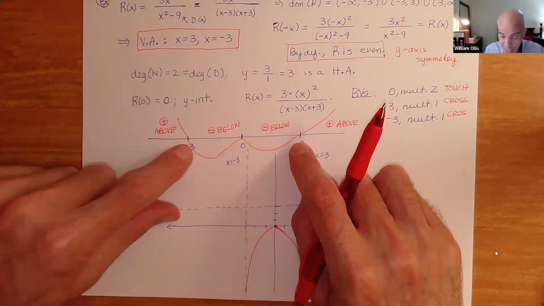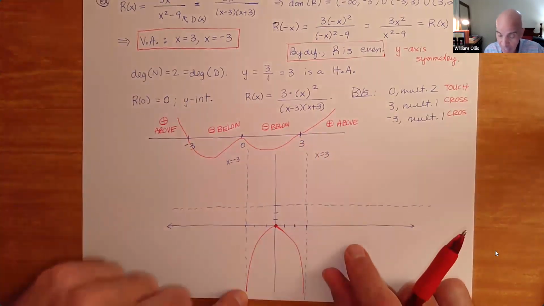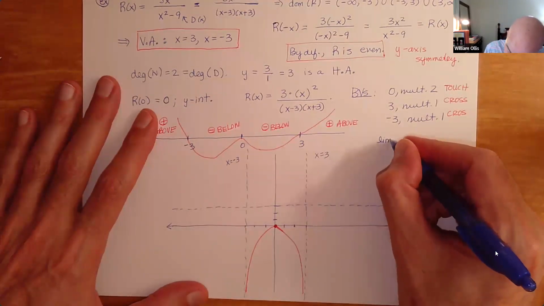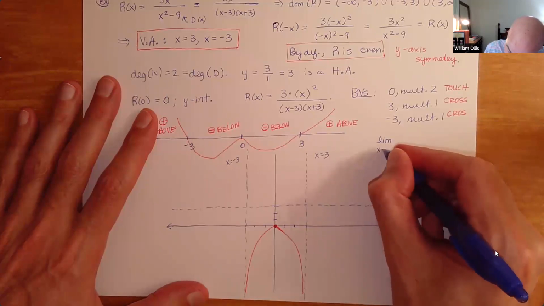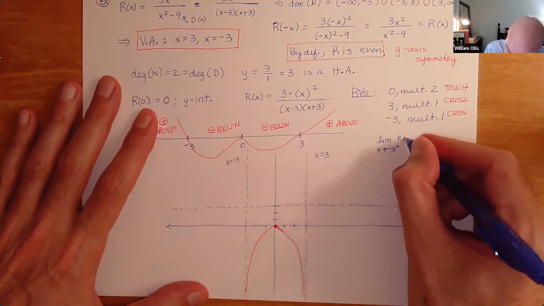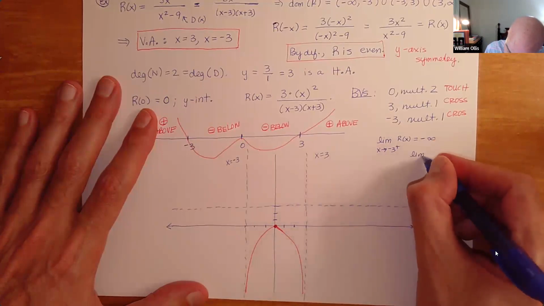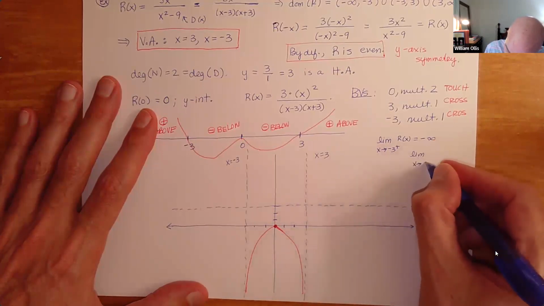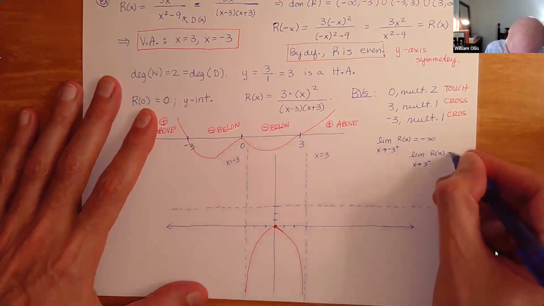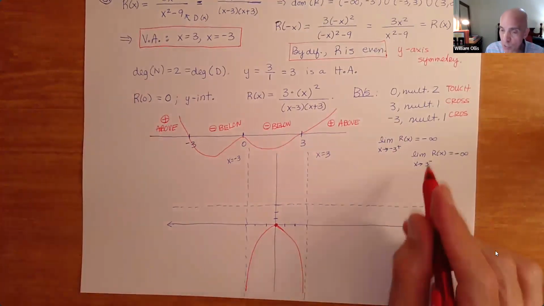And then we use the sign convention to say, now what happens to the limit of r of x as x approaches negative 3. In this case, from the right, we get negative infinity, and we get negative infinity here. So let me write that down. We have the limit, using the calculus notation, as x approaches negative 3 from the right of r of x will be negative infinity, and the limit as x approaches 3, again from the left, of r of x will be negative infinity. Now, you don't have to write these down for all of them, but this is what's going on.